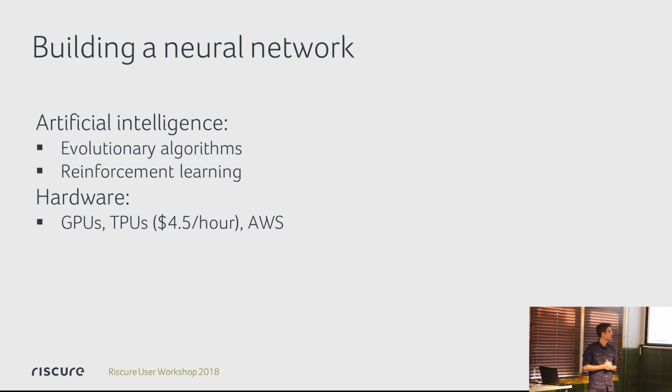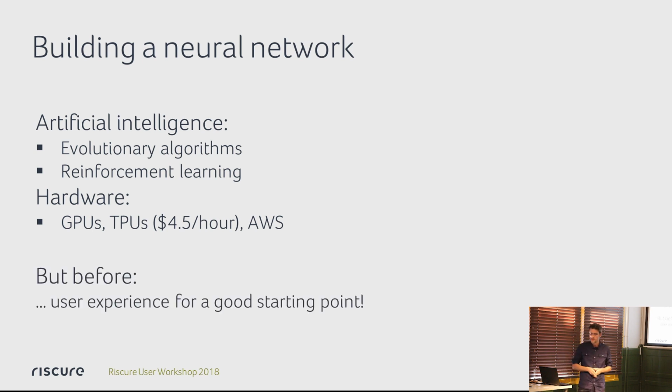But there are many solutions to build a neural network, and let's say you can use artificial intelligence for that. So what I'm saying here, you are using artificial intelligence to solve artificial intelligence. But this increases even more the difficulties you're going to have. Or you can just define, okay, I have these parameters, fine for me, and then you just throw it on GPUs, TPUs, whatever, in the cloud, and then you wait for the computation and for something good to pop up from the result. So this can be done, but it requires a lot of investment. But I would say that before, the user experience is the strongest tool that you can have. And it's much more efficient than the first two.